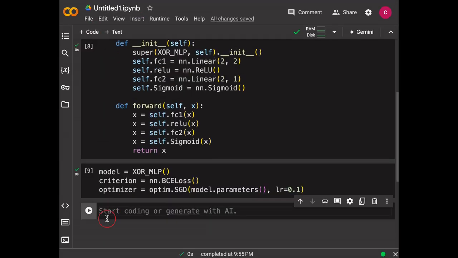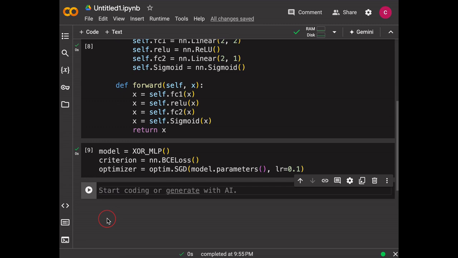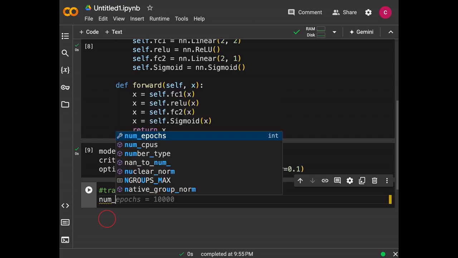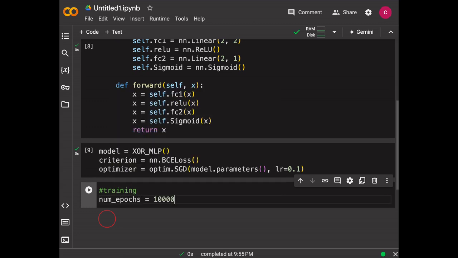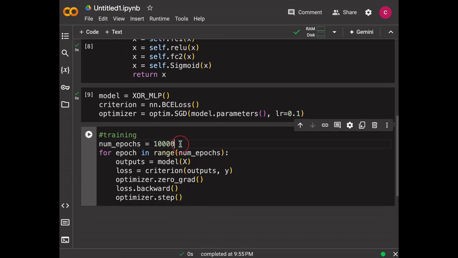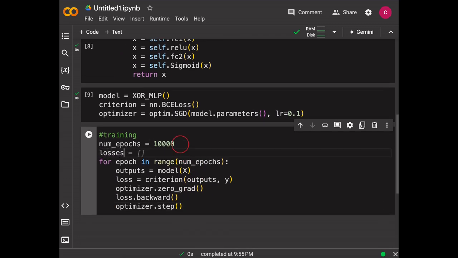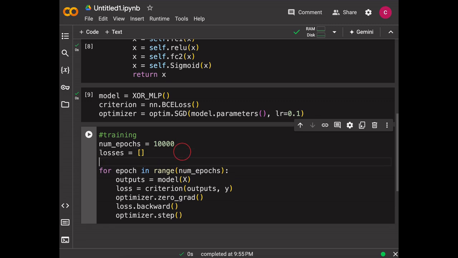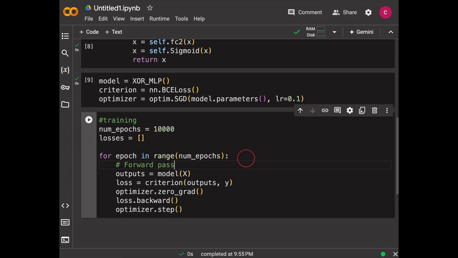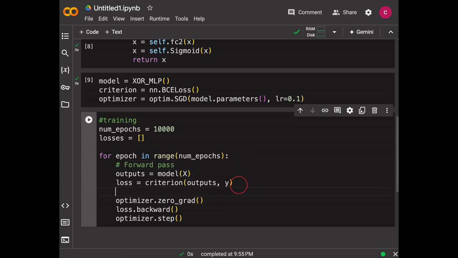Now let's train the model for 10,000 epochs. We will compute the forward pass, calculate the loss, backpropagate the gradients, and update the weights for each epoch. In each epoch, we have both forward pass and backward pass, plus optimization.